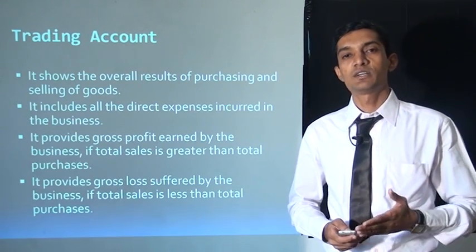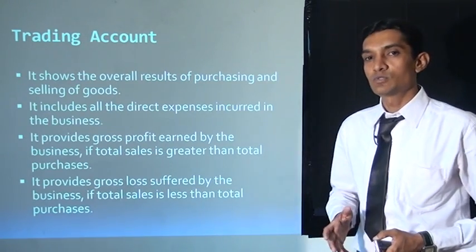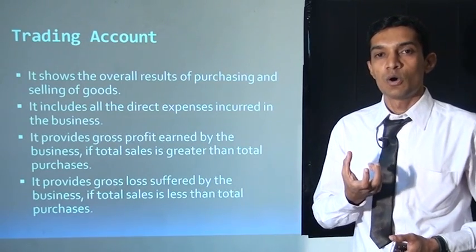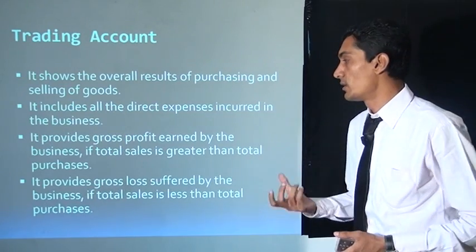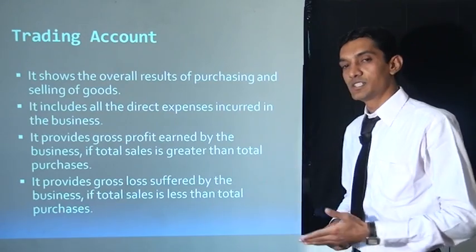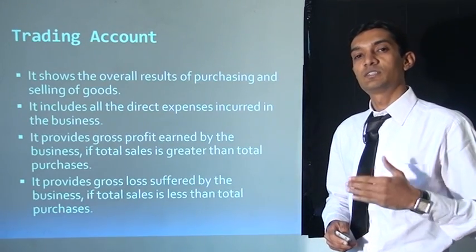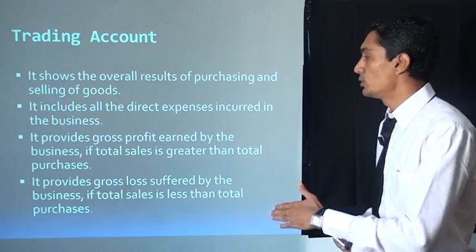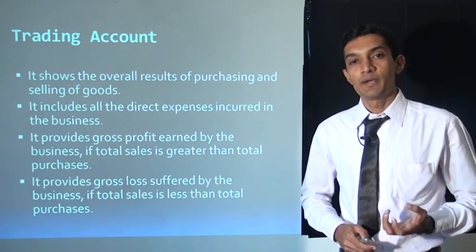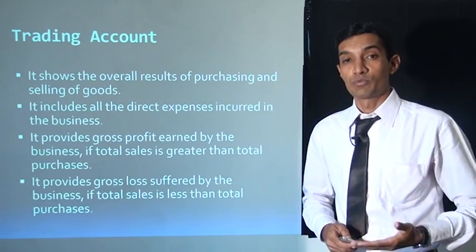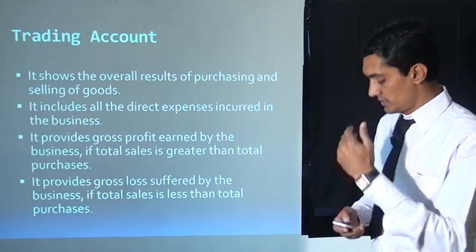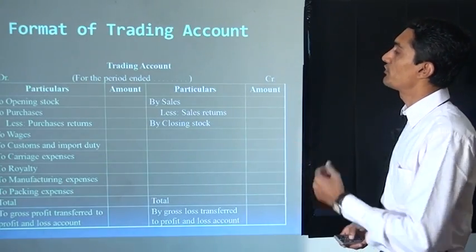When we are closing the trading account, there is the gross profit or gross loss of the businessman. Gross profit is earned by the businessman when total sales are greater than purchases. When sales are greater than purchases, it is a profit. When purchases are more than sales, in that situation there is a loss.